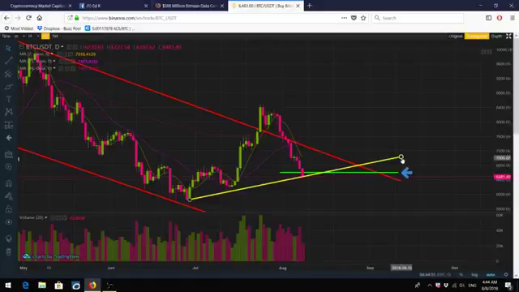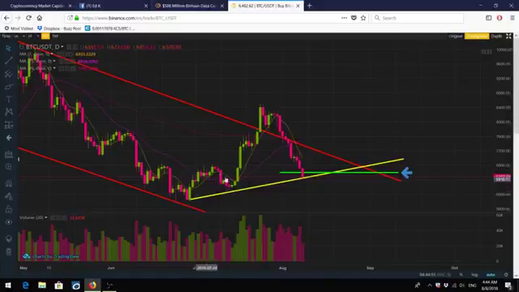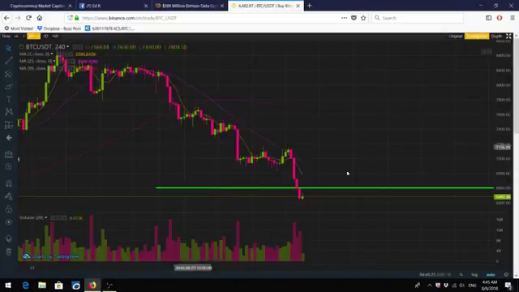Now the line that I drew here can be moved just about anywhere, but let's just look at it this way. Let's say that this is just a big pullback, for whatever reason. So what I'm going to look for is this. Now this is a daily chart. I'm going to look for this to get above. Let me see what the hourly chart looks like. Let's look at the 4 hour. Okay, so here's the 6,600 line.